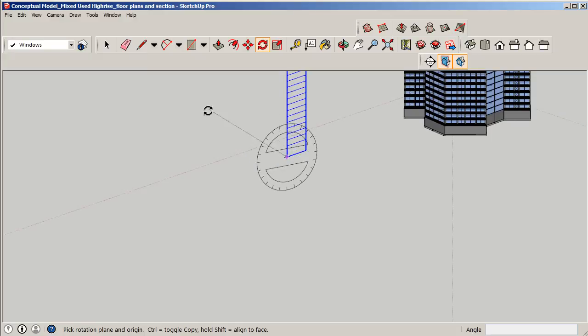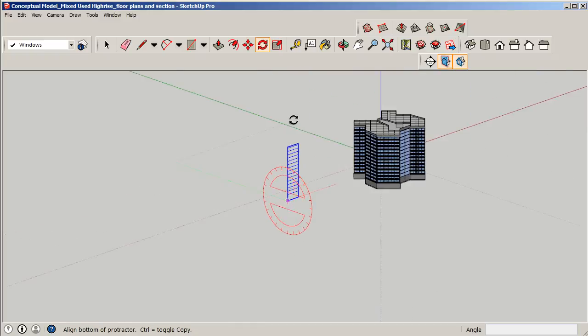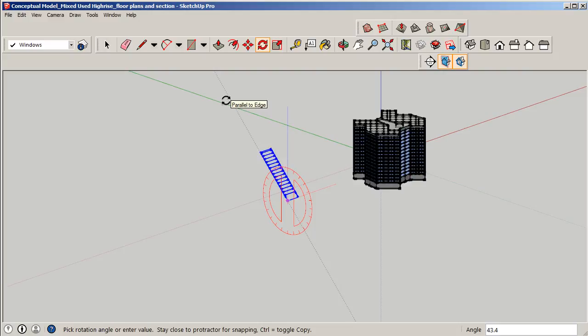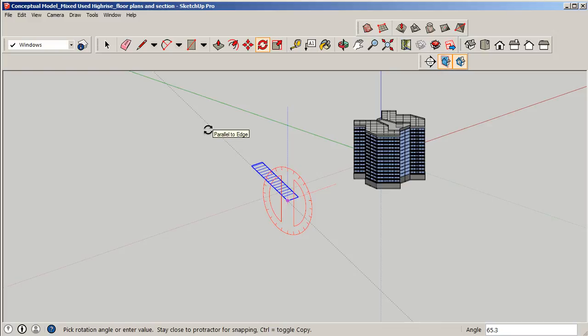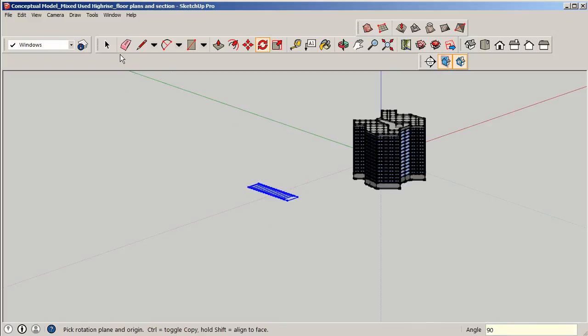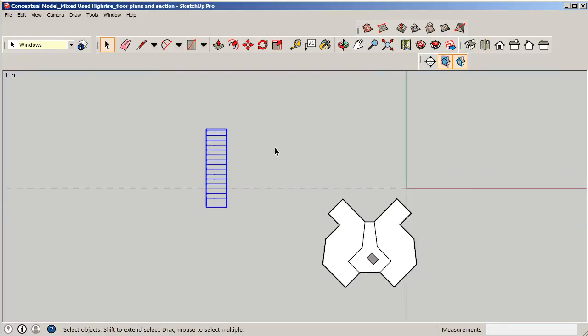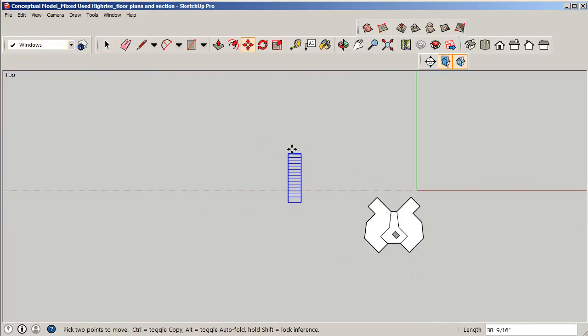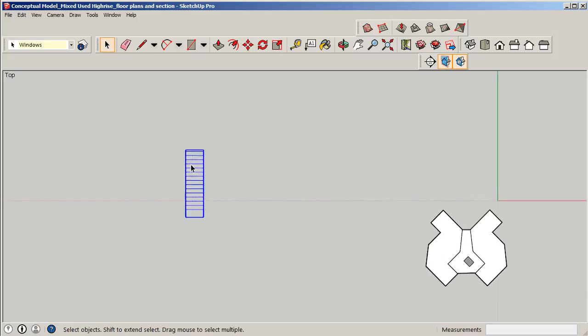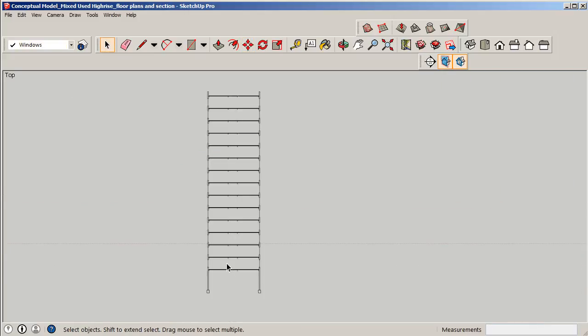Now you can see there's a little bit of work involved, but you're still getting some really powerful looking section views that you would normally have to make in some kind of software that might kick out a DWG file. So here, I believe we need to do a 90, say 90 degrees, so it's flat. I can come here to a top view now, and I'm going to scroll in as quickly as I can. Let's move this over so it doesn't get tangled up with our model. I can now set up a scene. We now have an idea of the foundation, the beams, the slab, floor-to-floor heights, all the things you'd expect to get from a section drawing.